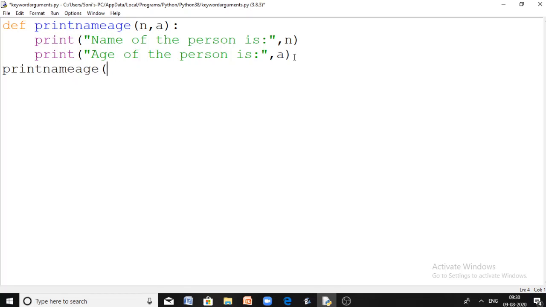I am giving the number first, that means the age first, then the name of the person next, right? So now let us check whether this will create any problem. Will this create any error at compilation time or runtime? So let me run the program.